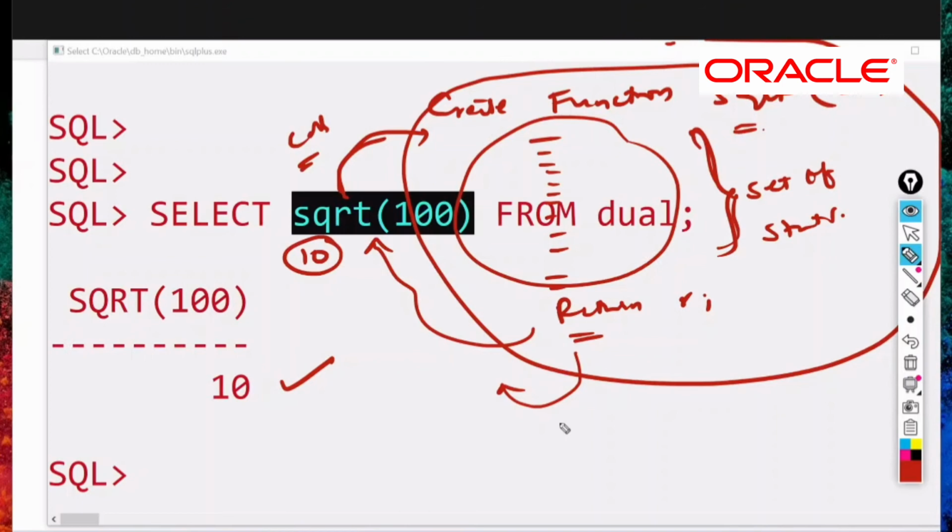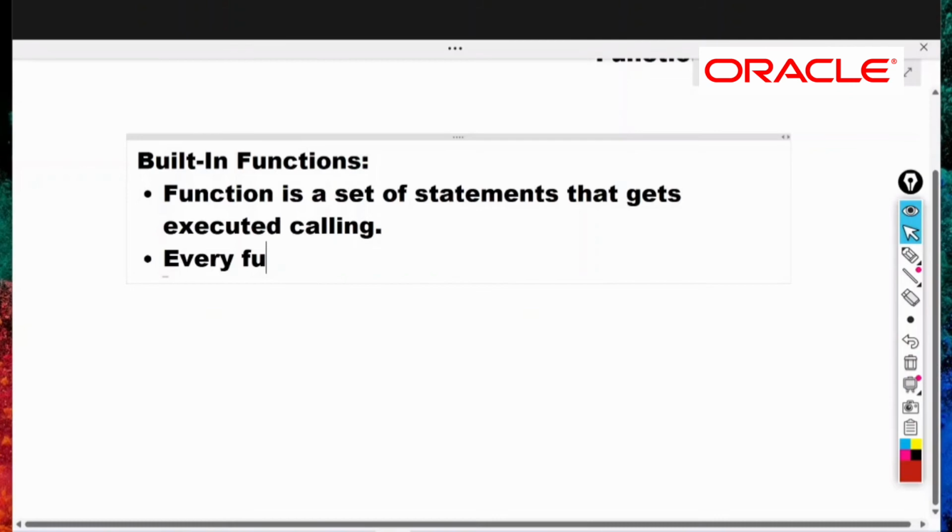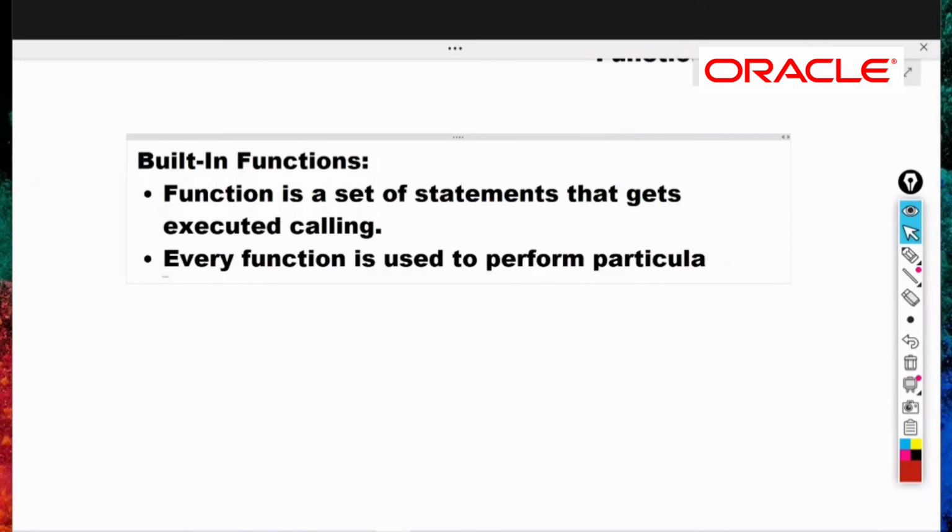They defined every function to perform a particular task. So to perform a particular task, we are using a function.